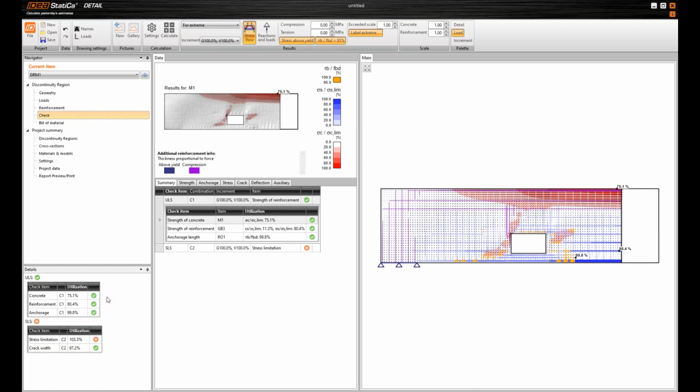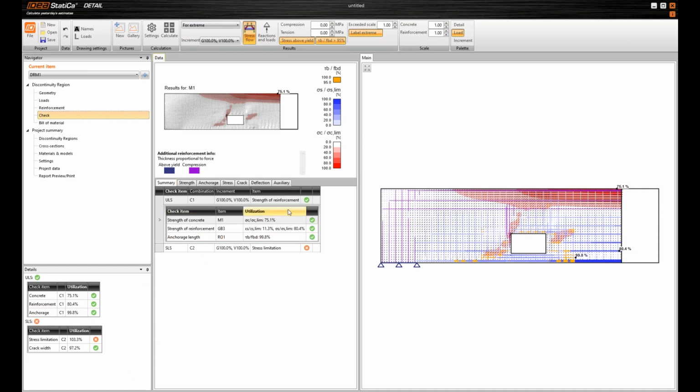Otherwise, everything else is under 100%, so it means that it's okay. So concrete is 75.1%. The utilization of reinforcement is 80.4%, and the anchorage is nearly 100.